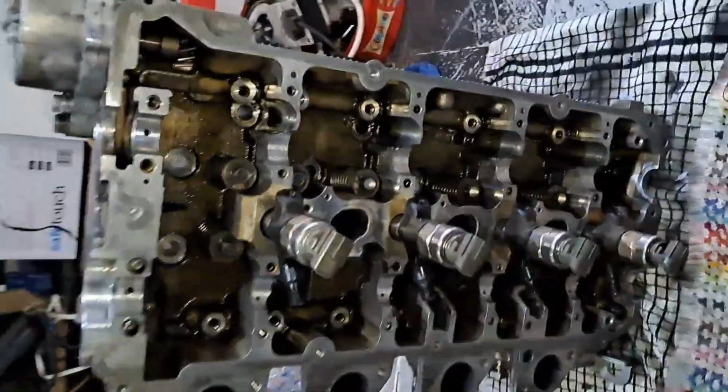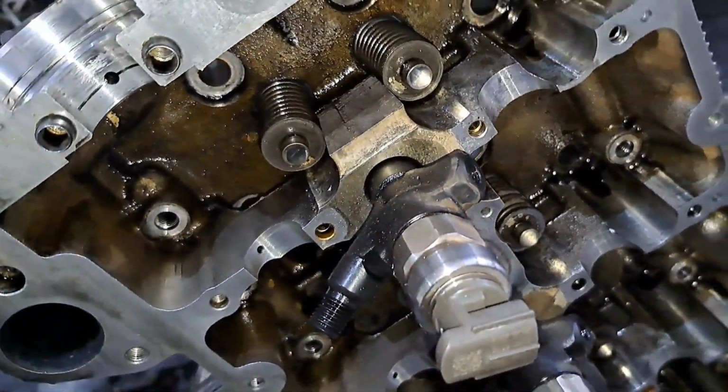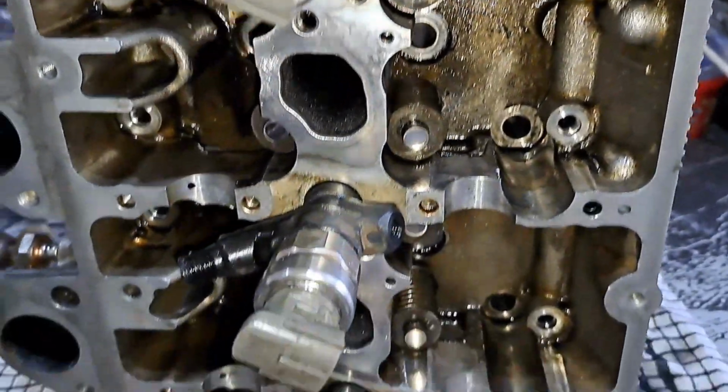There we go, Mazza, all done, mate. I've done all the valves, cleaned it all up, as you can see, it's all nice and clean. I have got some issues though, that I will show you.